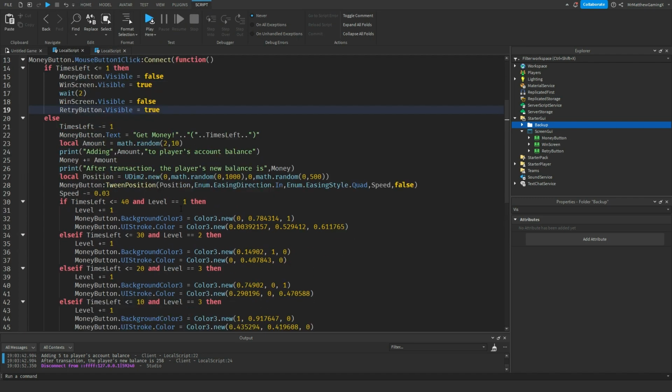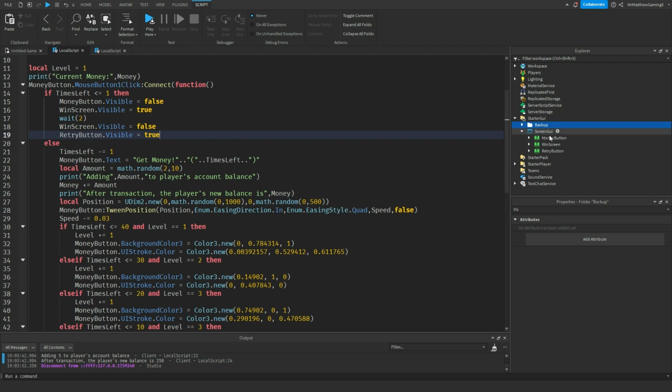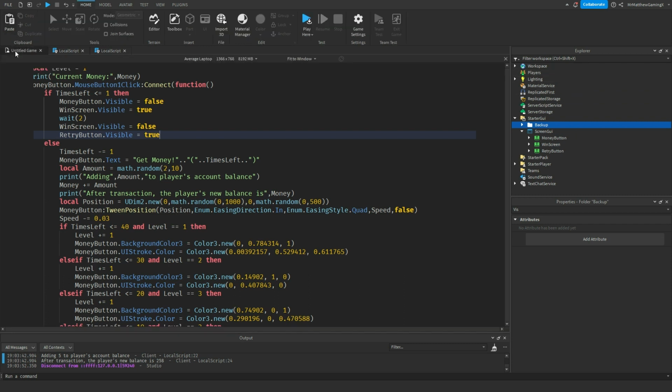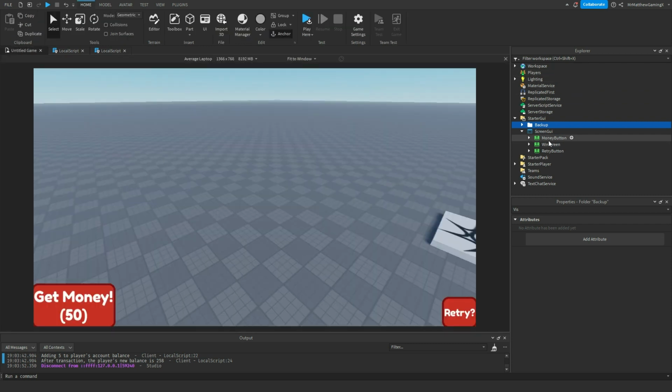And since we're creating a clone and putting a new one in, we don't want to have our player retry the game many times and then just have a ton of buttons that clutter the screen, or clutter the workspace, that are just not being used.